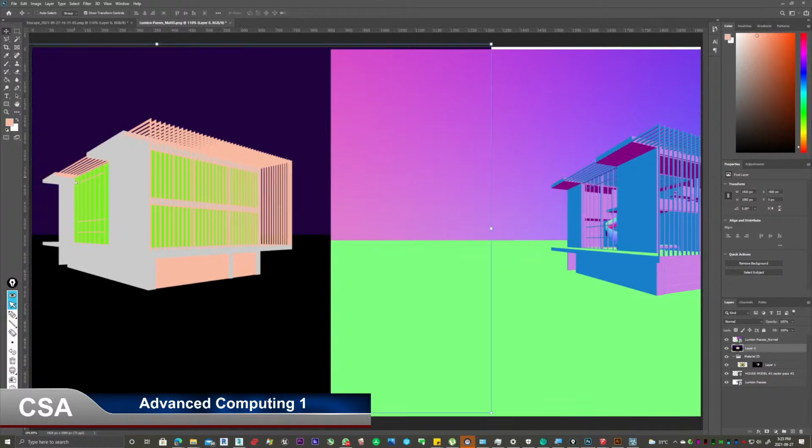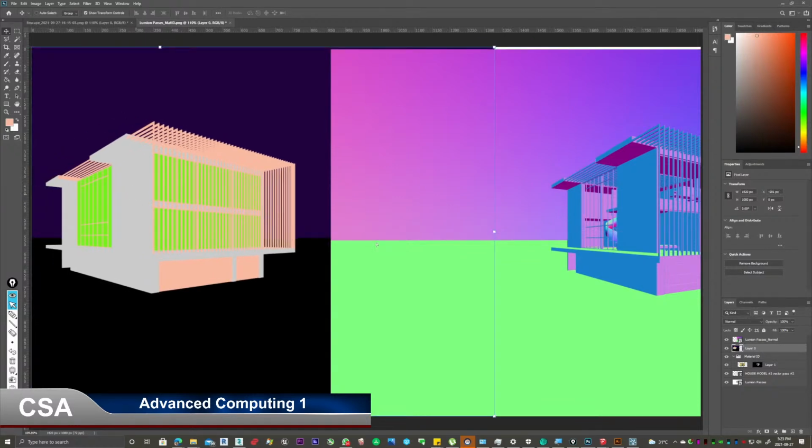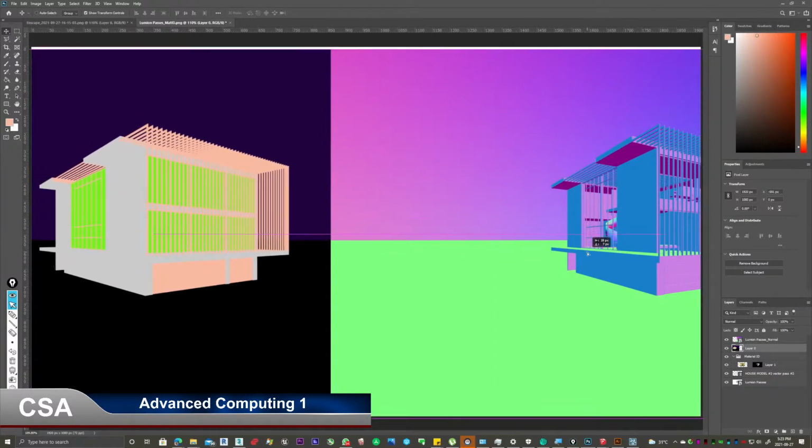Can anybody tell me what difference you notice between these passes? Sir, one highlights the interior space as a solid and the other is see-through.